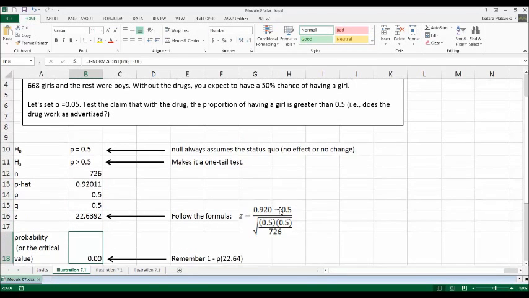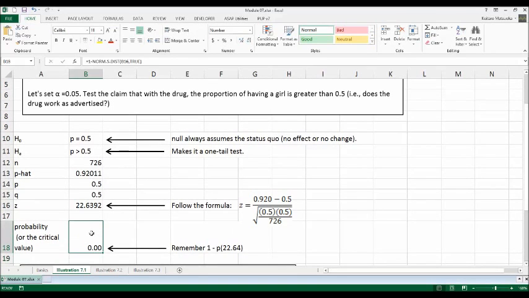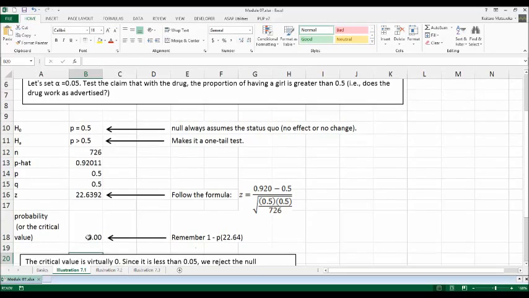So that z is 22.63, and here's where you use a normal distribution, norm.s, this function. But one thing you have to remember in this particular problem is that we did the greater than test. So just like in module 5 and 6, since it's greater and Excel expects the less than scenario, we'll do the 1 minus business here. So 1 minus probability of z is less than 22.64. And when I calculate that value, I get the value of 0.00. Okay, so that's your p-value.